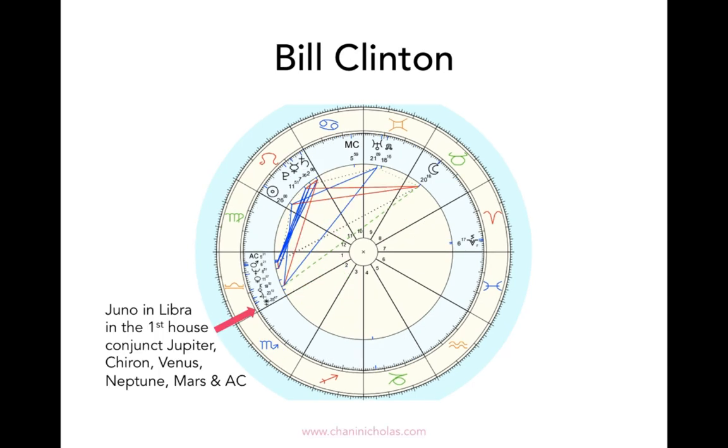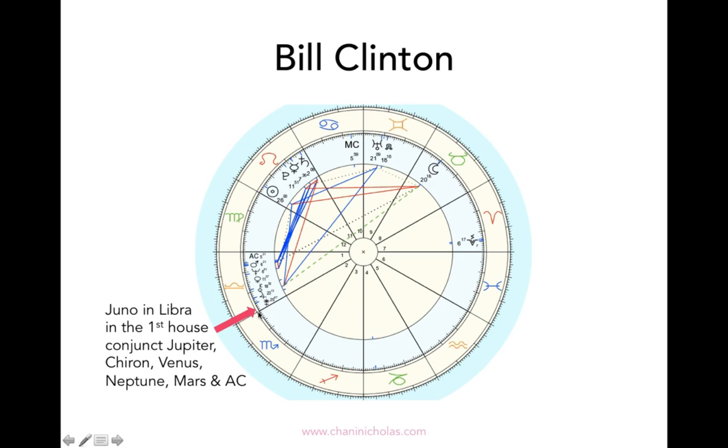Okay, Bill Clinton. Oh, God. I only include his chart because we talked about Bill Clinton's chart in Vesta. We talked about having Vesta in the 7th house conjunct the descendant, and how that might be speaking to his wife, because it's the 7th house of the person we're married to, and Vesta being very independent as an asteroid, as a marker. And so having a partner that is a Vesta type person might be like, well, they're pretty self-sufficient. And it's also in Aries, so that might be extra self-sufficient. Then we add in Juno, and more of the story unfolds.